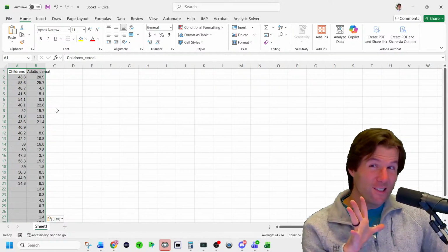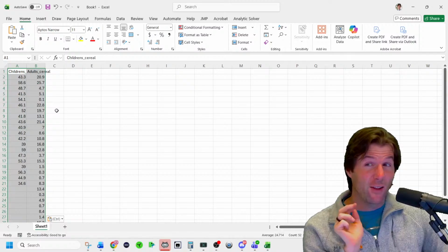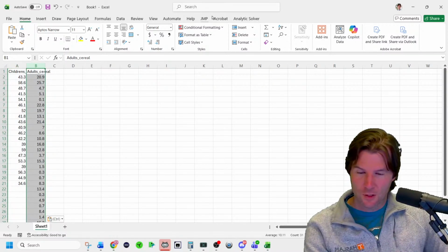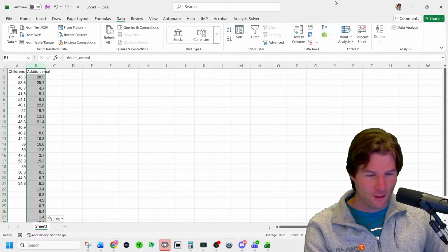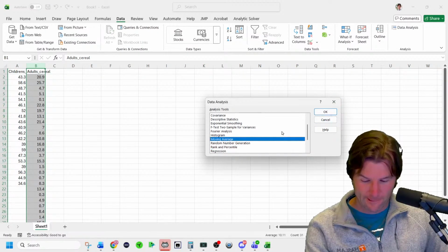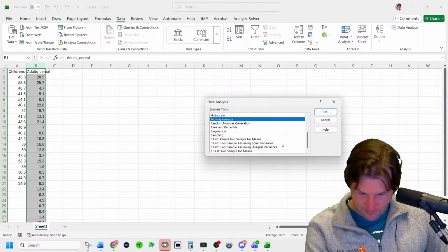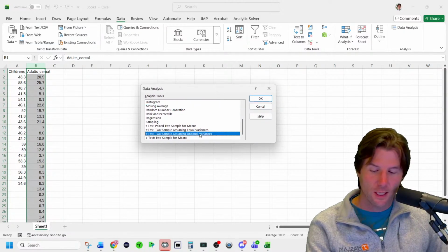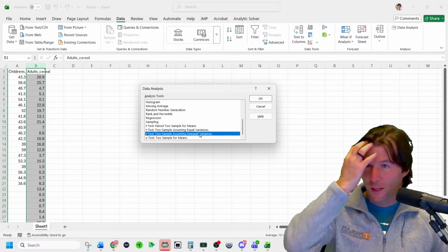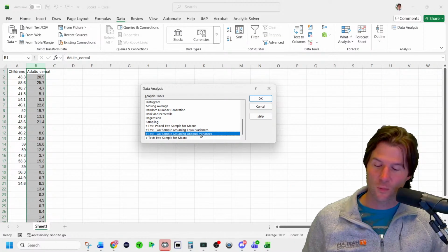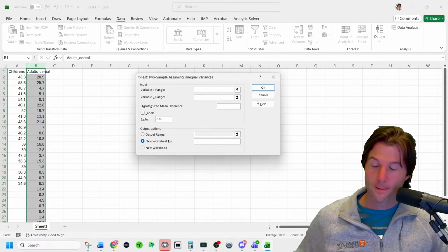Now, there's the easy way and the longer, more work way. Let's hope it just does it the easy way. So with our data and data analysis, let's hope there's a 2 sample t-test on here. Okay, here it is. t-Test: Two-Sample Assuming Unequal Variances. That's actually what we've been doing this whole time. The test is different if you assume equal variances. So we're going to select the t-test assuming unequal variances and click OK.